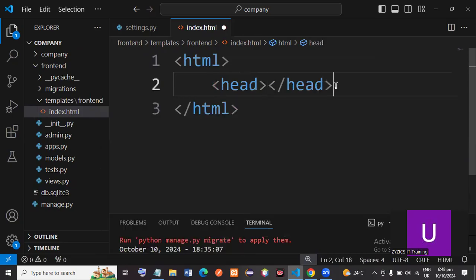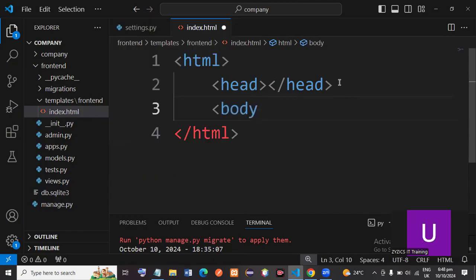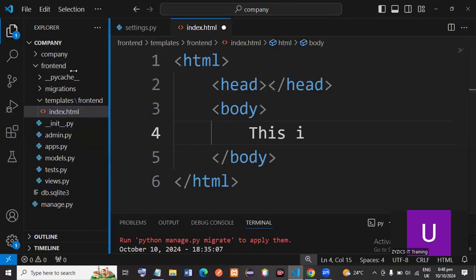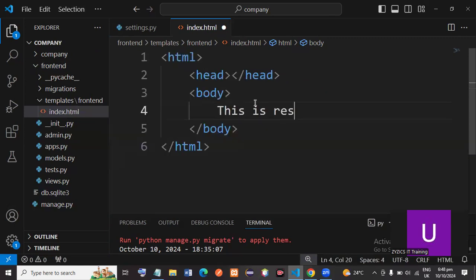So let's just have head, nothing inside of it, but let's have body. And let's just write here, this is rendered. Oh, wow, this is rendered Django. Okay, so this looks good.